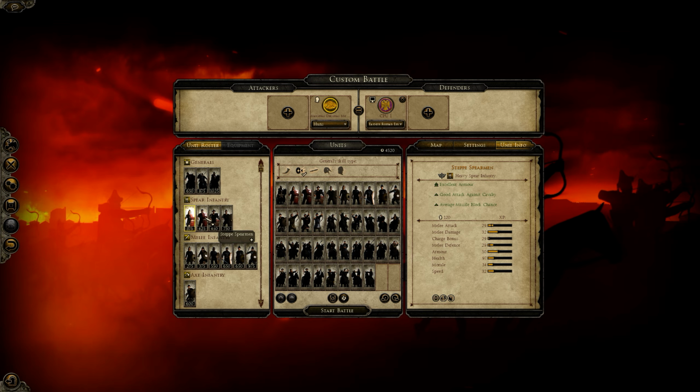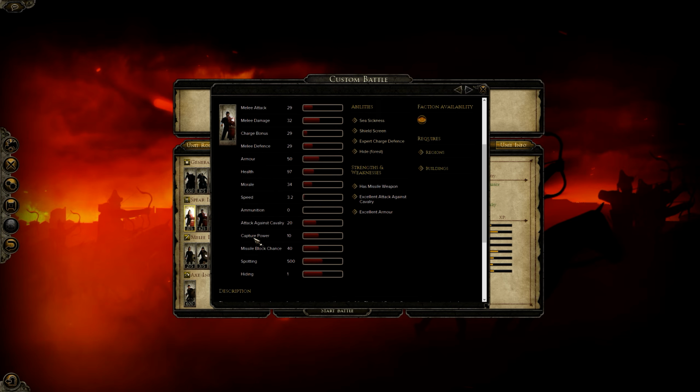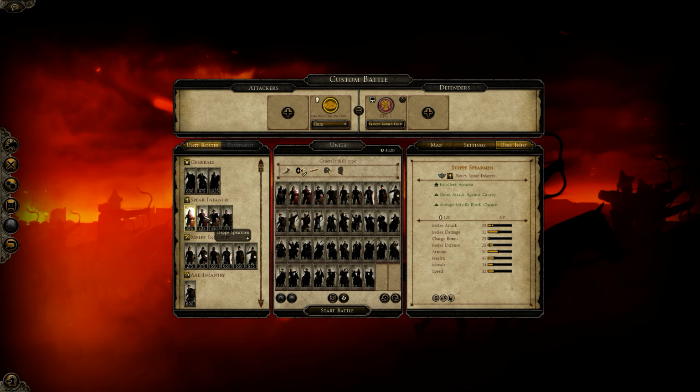The Steppe Spearmen are a step up from the Steppe Levy, but they only have an average missile block chance, so a missile block chance of 40, a 30 reduction from these guys. So I'm kind of conflicted. The thing the Steppe Spearmen have going for them is that they do have the shield screen, and the shield screen increases their missile block to 75%, increases their mass and attack against cavalry. So a bit cheaper, the Steppe Levy, a bit more sturdy to missiles, but missiles aren't a huge threat anyway.